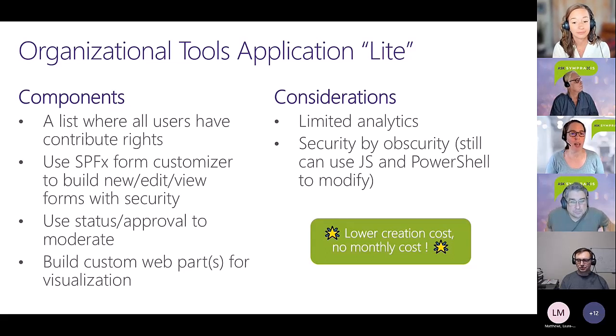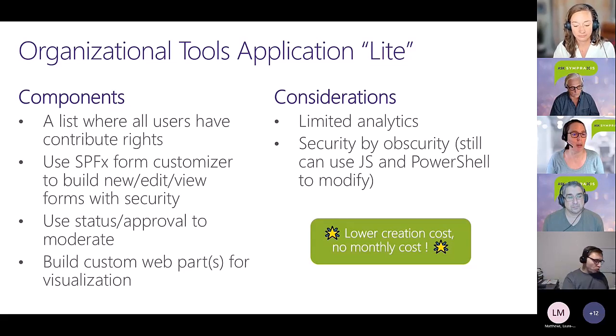And so the Lite idea is that we would use a SharePoint list, and it could be in a site collection, ideally hidden, or not navigatable from the menus, maybe in the root site of your organization. What we would do with that list is give all users in our organization, and that's why I was suggesting maybe the root site or the home site, because that's one where usually all users have access at some level, contribution rights to the list. We would change the list permissions to do that.